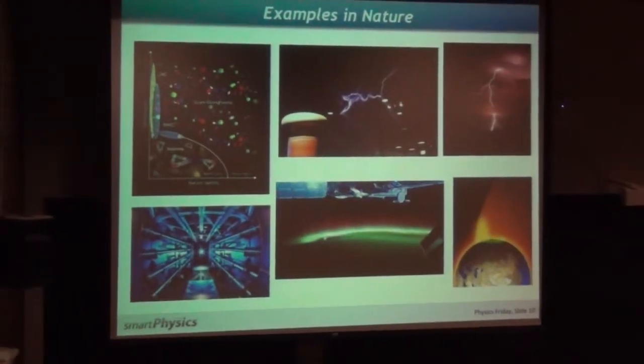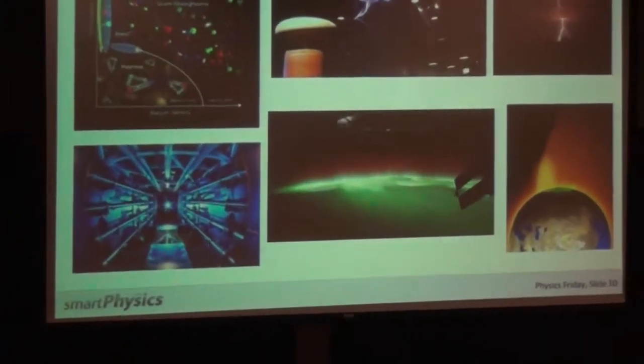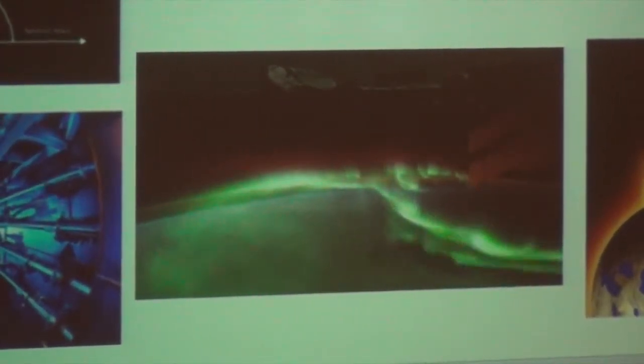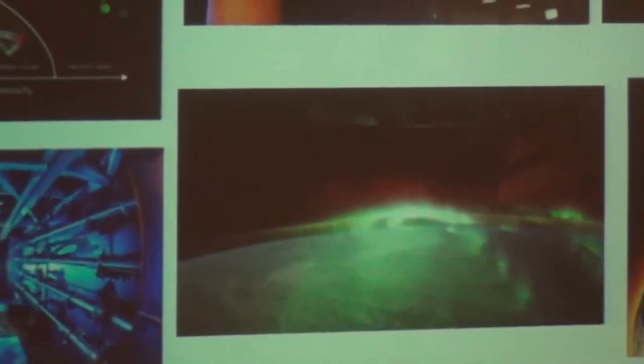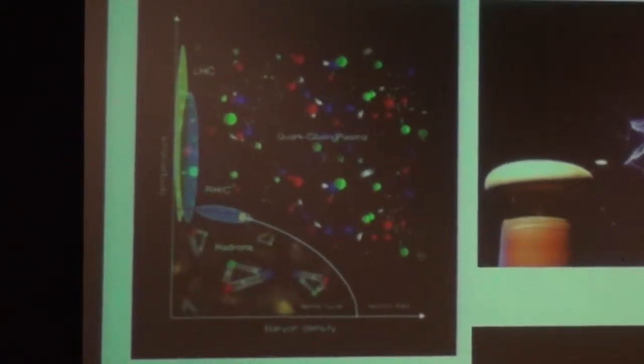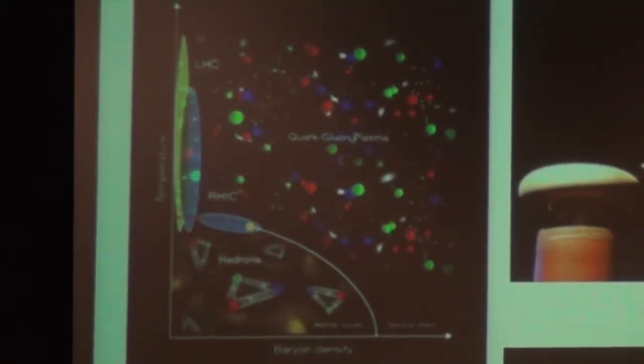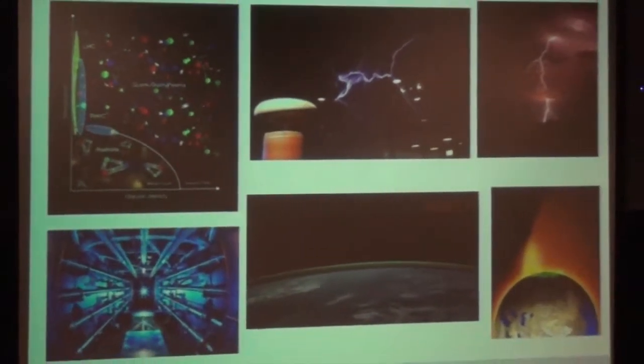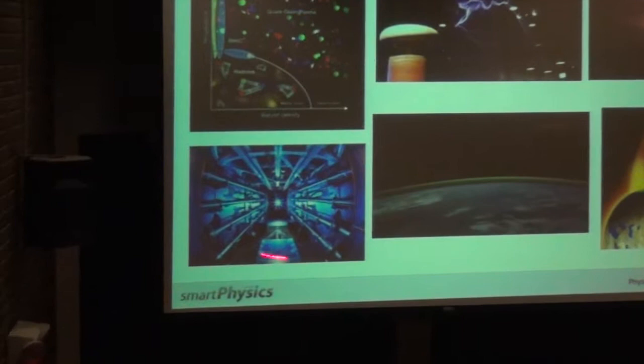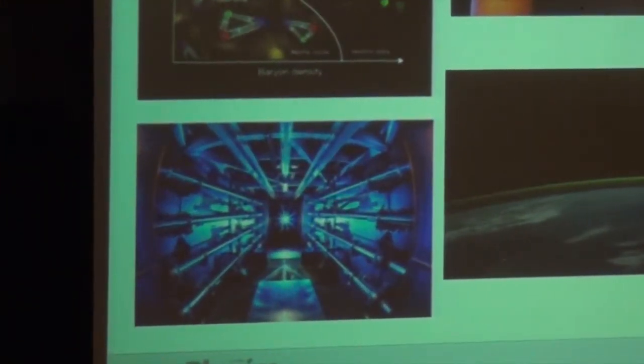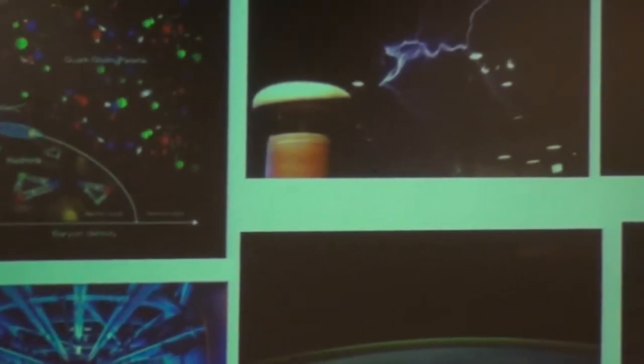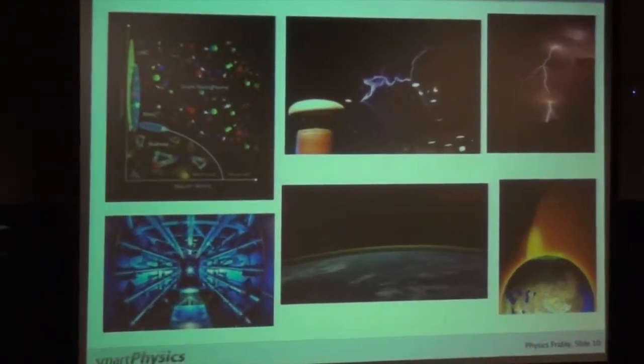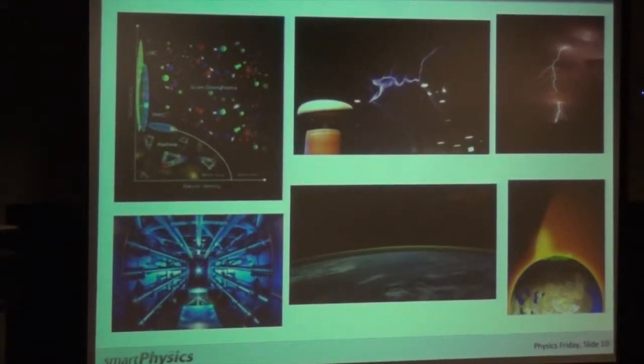So we see these plasmas all over the place. This is a pretty cool video of, I think this is the Aurora Borealis or Australis, from the International Space Station. So this is an example of plasmas. We have basically highly charged particles. The quark-gluon plasma, so quarks or hadrons are made up of quarks. The gauge boson that mediates the strong force is called the gluon. And so if you heat up quark matter, basically people think that in the early universe, before things coalesced into baryonic matter, we just had a plasma of quarks and gluons. This is a fusion reactor that's being built on Earth, trying to figure out how we can use fusion to have power. People have probably seen these Tesla coils before, lightning. And this is basically ion jets at the poles of the Earth. So these are basically all around us.